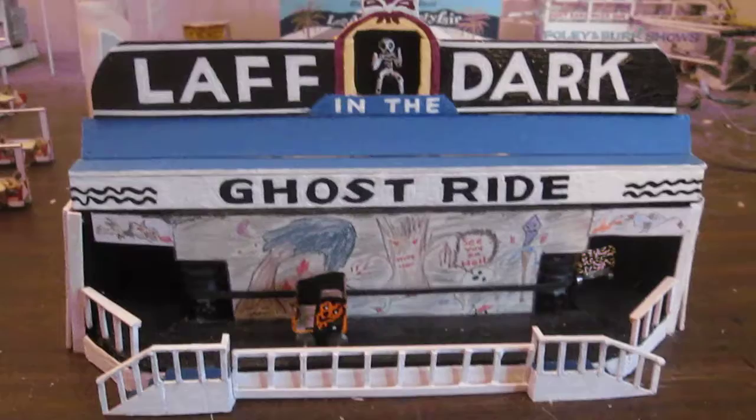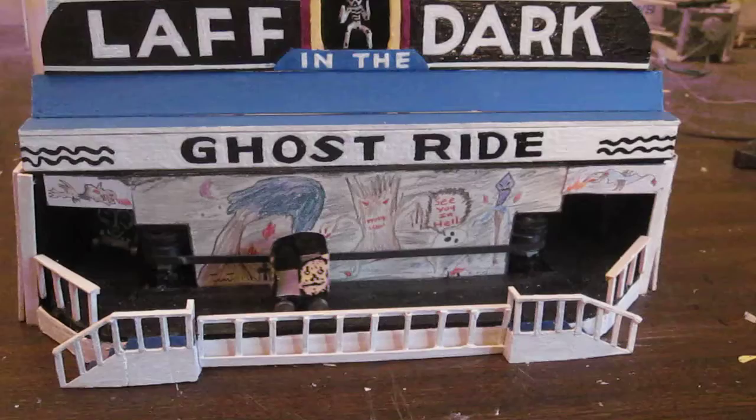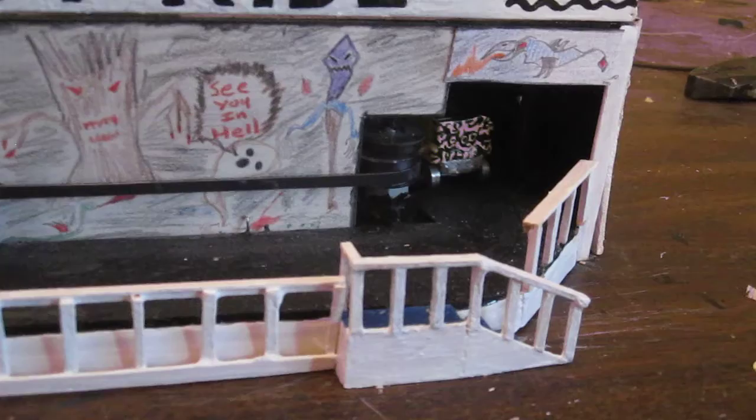The Laugh in the Dark ride does not have a lot to offer the public just walking by. Unlike most rides, there's one focus of entertainment that I'm lacking, and it would be a door back there that would thrust open every time a car emerges. That's where you'd wait to see the expressions on the faces of the passengers.